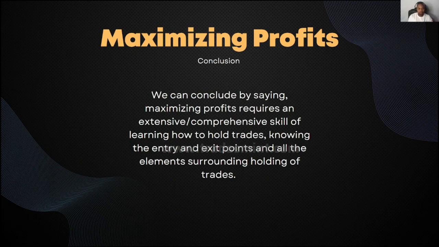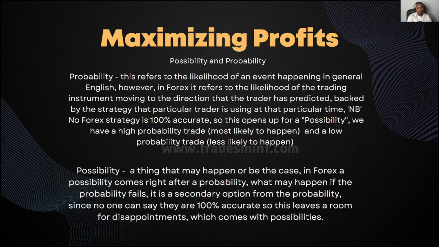Moving right along, I can conclude by saying maximizing profits requires an extensive, or rather a comprehensive skill of learning how to hold trades, knowing the entry and the exit points of all the elements that are surrounding holding those particular trades. Moving right along. Now, when you're maximizing trades, you must know the difference between the possibilities that are presented to you by the market and the probabilities that are presented to you by the market.